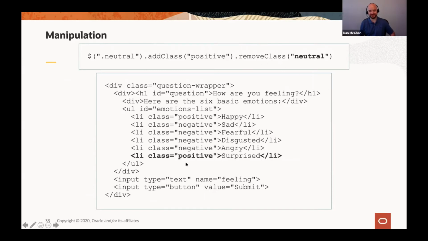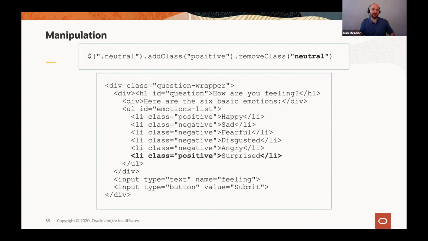Remove the class neutral. So now this one at the bottom would be positive. And what you're seeing at the top here is an example of what we call chaining. So we're starting with this jQuery object, which is returned from this function call here. And that returns the object that has the class, or the method rather, add class. And then this method is going to return the same type of jQuery object. So then we can chain and make the call to remove class. We can do this all in one line.